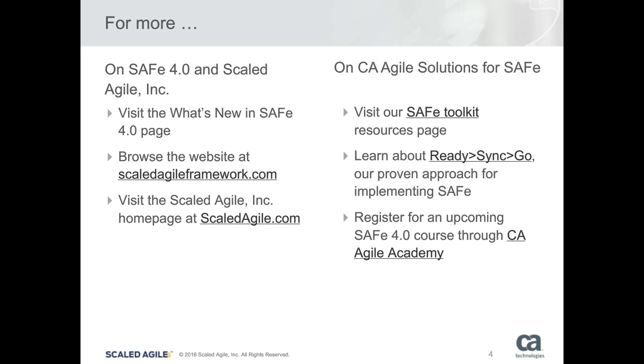On the CA side, these are actually live links. When you get access to the deck later, you'll be able to see these. We also have a page around SAFe and our support for it. It's called our SAFe Toolkit, and it's recently been updated to discuss some of the concepts of 4.0. We have an approach we call Ready, Sync, Go, which is around standing up program teams, and there's information available about that and how that works, and we'll be touching on that in today's webinar. The last thing I'll mention, and we'll come back to this at the end, is we also offer SAFe training directly through CA. Both Leading SAFe and our SAFe SPC classes are very popular, and we'll give you some information at the end if you're interested in how to register for one of those.